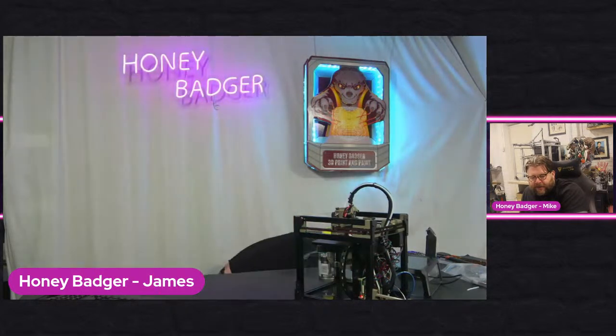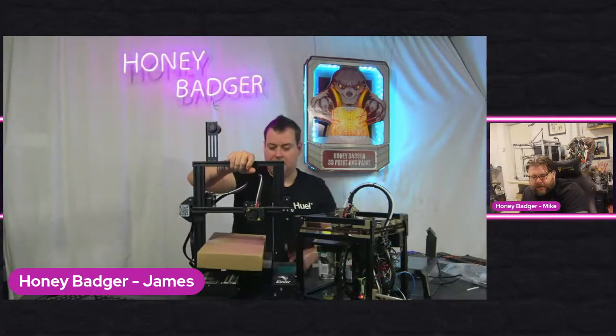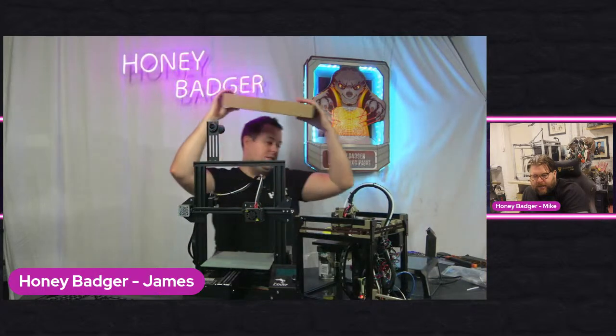However, before we go, there is something that we have coming. So this is an Ender 3. And as you can see, apart from the fact that it's got the vapor smooth bed from the Quinley, this is a stock machine. We don't like stock machines. We especially don't like stock enders. So we are going to be doing a linear rail upgrade.